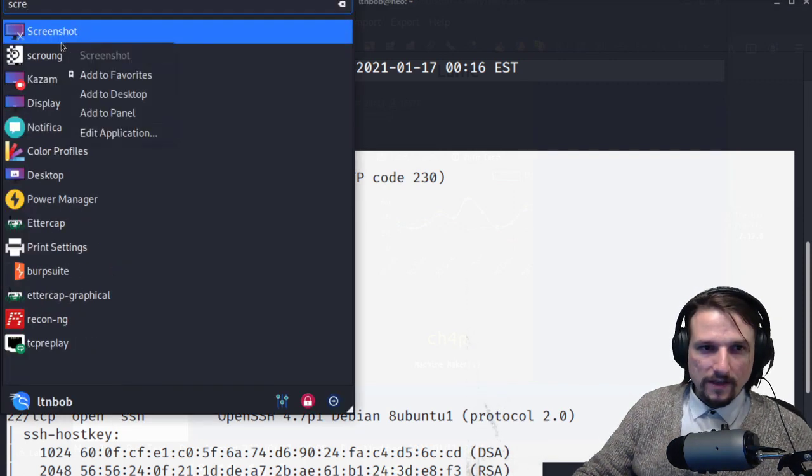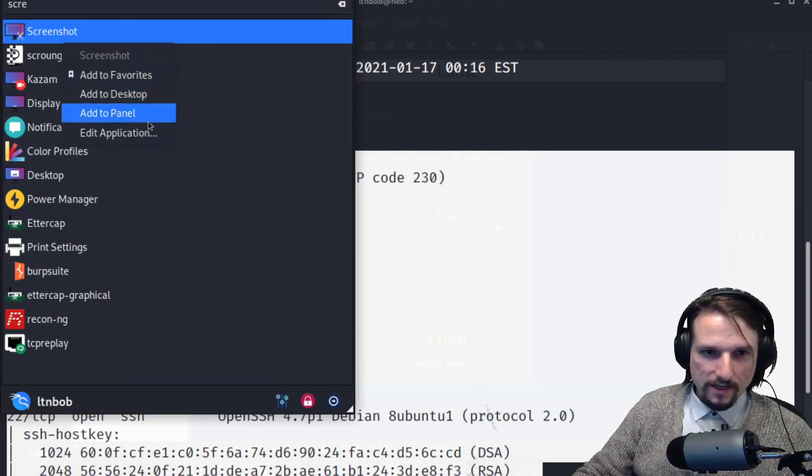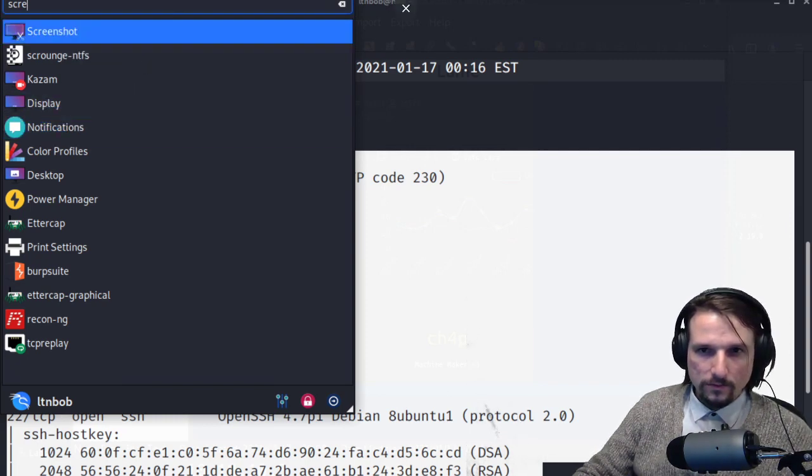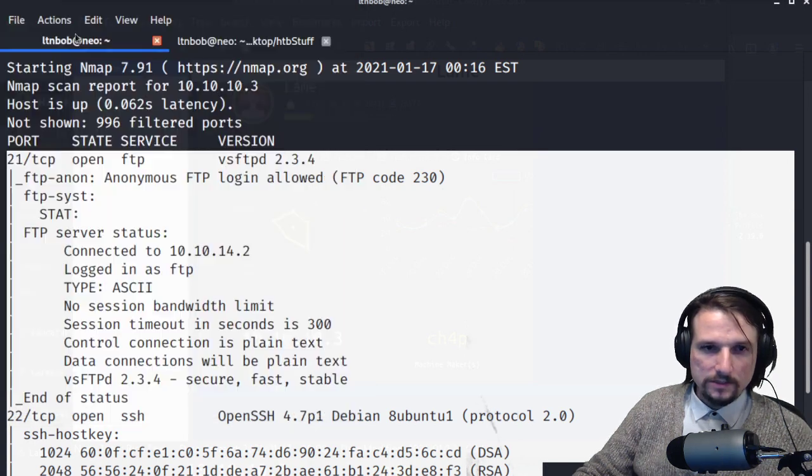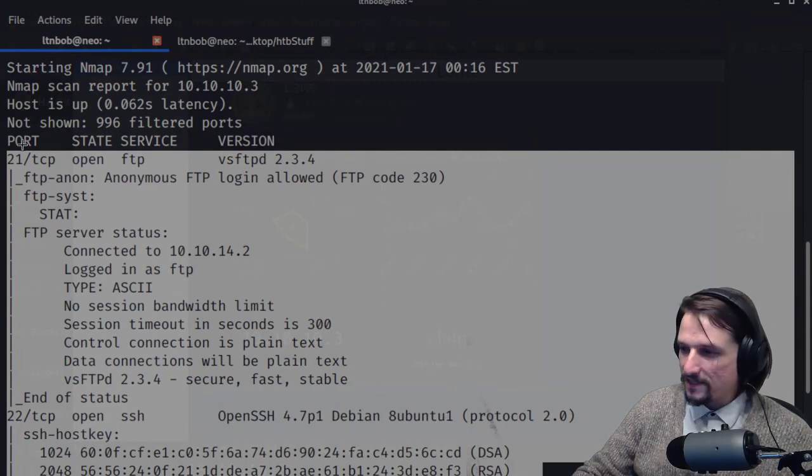Screen, can you pin that somewhere? Add to desktop, add to panel. But where did it go on the panel? I'll just do that. Hit OK. We got to figure out how to quickly do that, because if I'm in the middle of a test, I want to be able to do it with just a couple clicks, right?